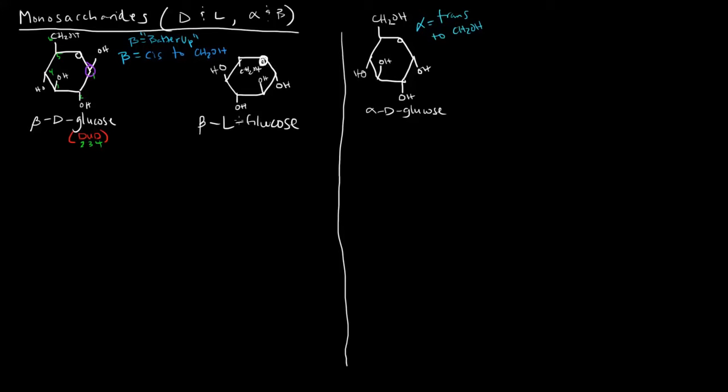Notice that this is still beta, right? So we would expect to see the OH group on the anomeric carbon still be on the same side as the CH2OH, and it is. Okay, so I'm going to just circle these anomeric carbons in purple. Now I'm going to do alpha L glucose, and that's going to look like alpha D glucose, except everything's flipped upside down. CH2OH comes down. There's going to be up, down, up for these OHs. And here the OH was down, so now it's going to go up, and it's still trans to the CH2OH because it's alpha.